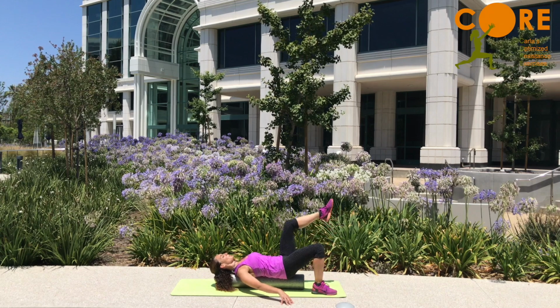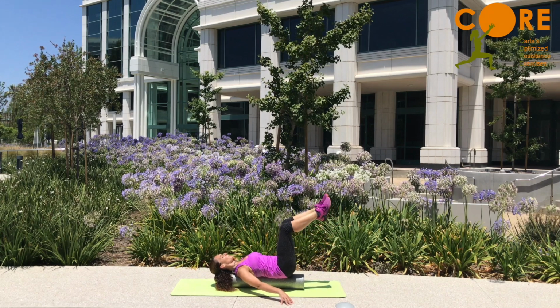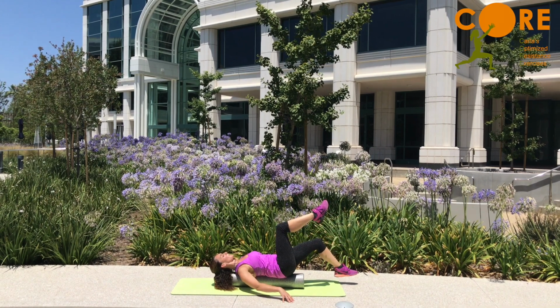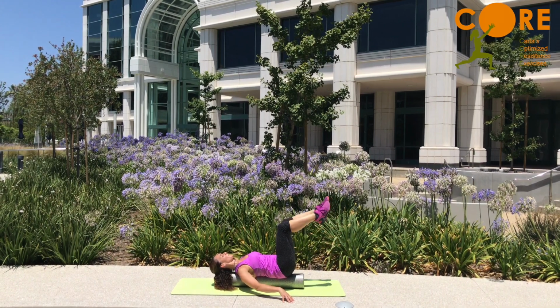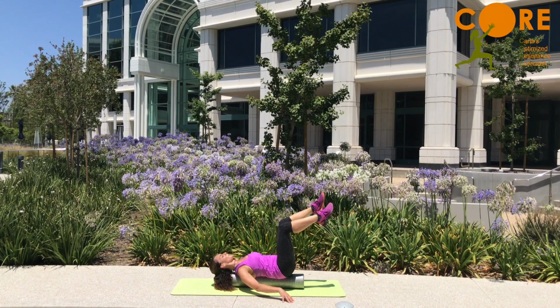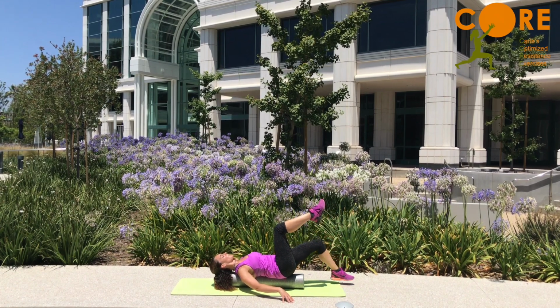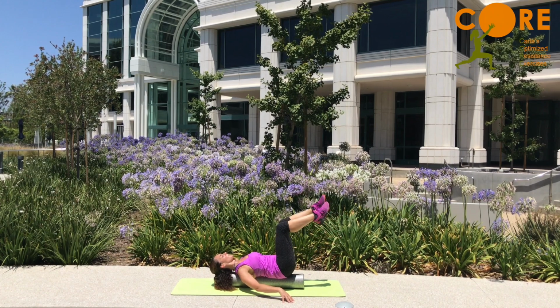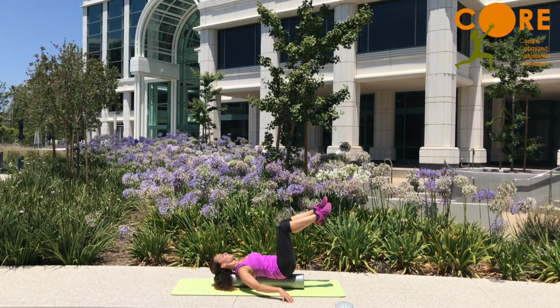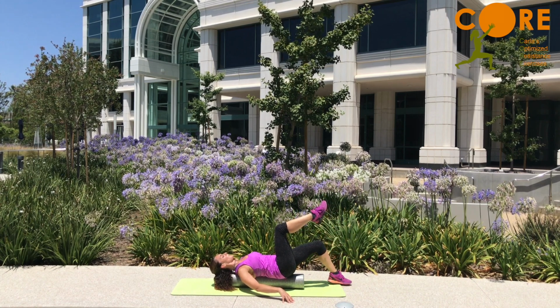Now go ahead and take your legs up into tabletop position and work on core activation here, keeping the spine nice and neutral. Breathe. Okay, let's take it into toe taps next. Inhale, the foot comes towards the ground. Exhale, draw your navel and bring that leg back towards your body. Inhaling and exhaling. Neck and shoulders are nice and relaxed.